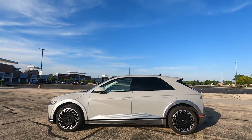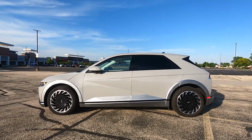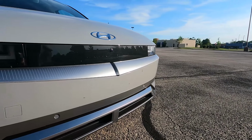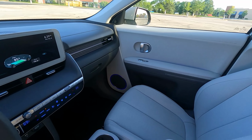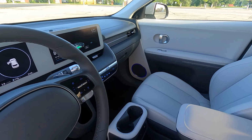So to conclude, I'm a big fan of this IONIQ 5. I think Hyundai nailed it. The exterior look is unlike anything out there. It's like a SUV slash hatchback look, but very futuristic, and I like it. I like the way this looks. The inside is plenty big. There's plenty of technology. You know, I've already shared my thoughts on those things.